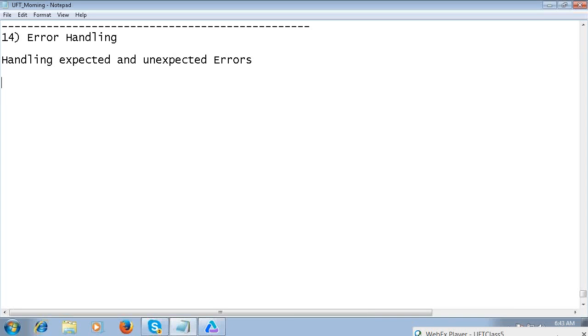Suppose we use an invalid username or password, definitely we can expect an error. Why do we use invalid data? For negative testing. Sometimes we use invalid input intentionally for negative testing. Whenever we use invalid input, we get expected errors.